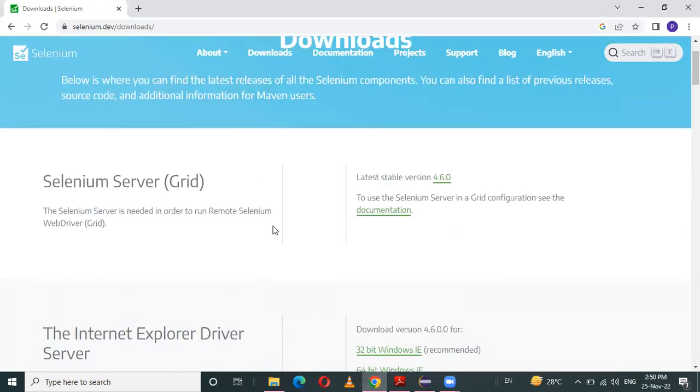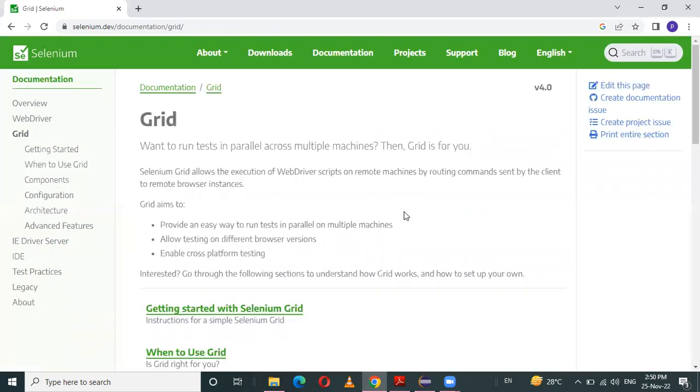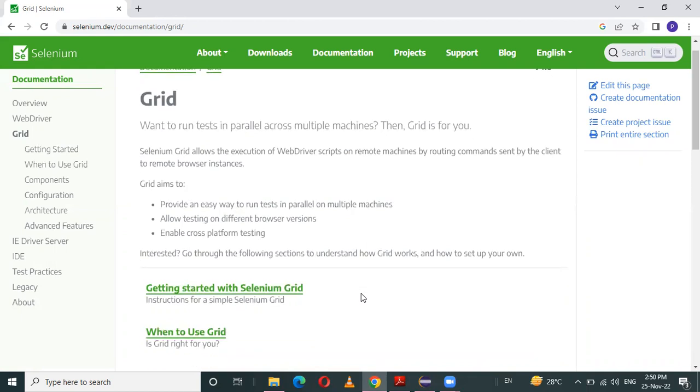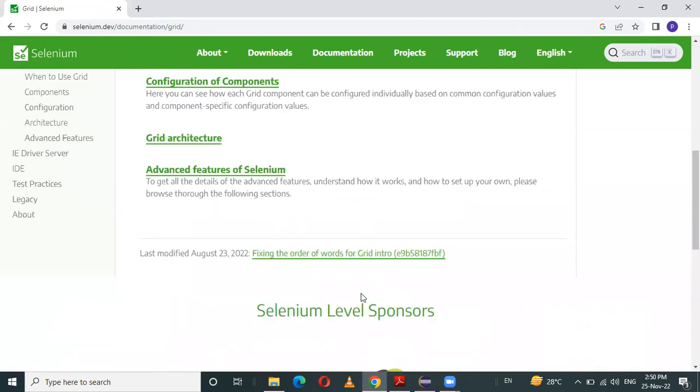See here, this one is Selenium Grid, and here is the documentation for it, and the latest version is 4.6.0. We will go to the documentation. This is the information for the Grid.